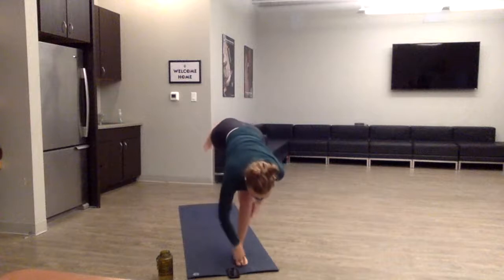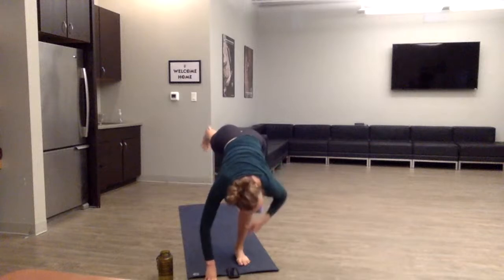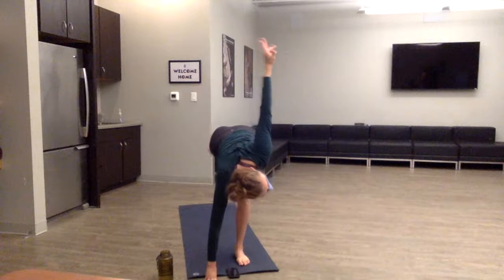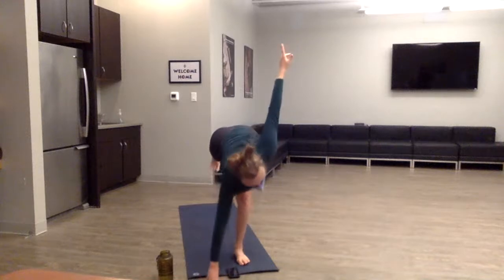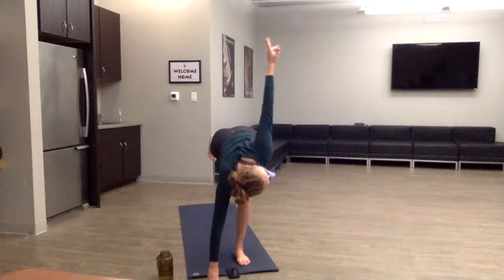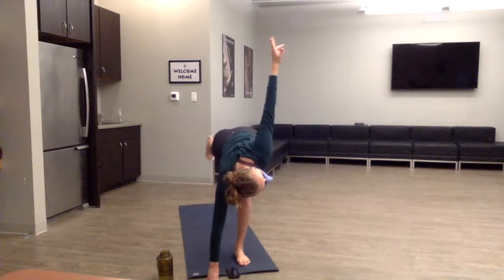Lower the right hand up and over to the right side of your mat, diagonal from the left toes. Maybe lengthen the left fingers to the top of the room. When we're clear, maybe with a block underneath the right hand for a little bit more height. Working on balancing, lower through the right hip just an inch. There you go. One more round of breath here.